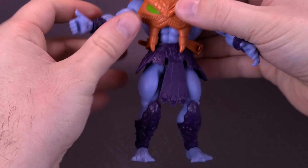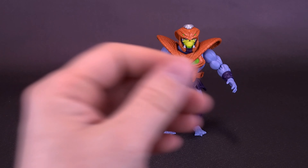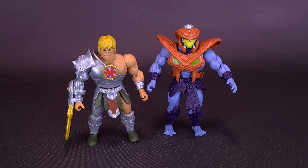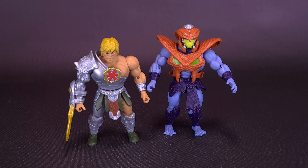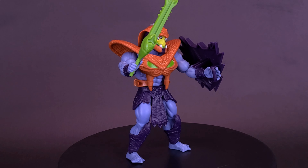The figure has peg holes on the undersides of his feet, even though it doesn't come with a display stand. Bringing in Snake Armor He-Man for comparison — I already knew what I was going to be getting when I was picking up both of these online, paying a little bit more than had I found them locally at retail. I have to say the Snake Armor He-Man was the one I was less interested to get of the two figures, but actually the one I'm happier with now that I have them physically in hand. Skeletor does look good from the armor standpoint, but it's lacking something in the head department. With the snake tongue weapon in one hand and the Megatron-esque shield in the other, Skeletor in his Snake Armor is ready for battle.